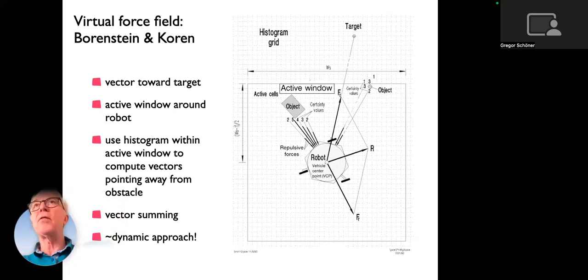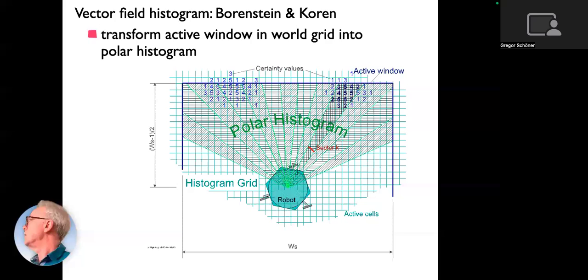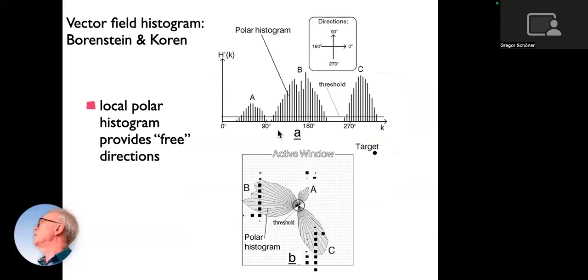You're not planning the entire path, you're just saying which direction is a good one. And to take into account that you have some idea about the target, you have entries into your algorithm from all the grid points in the world where you know there are obstacles. So you see in a directional way, for instance, this obstacle makes some counts that these are undesirable directions, this is a desirable direction. So in practice, what they did is they make a potential function. I have here, this is a good one. So in angular directions they have a count of how many negative votes you have for that direction. So for instance, in this direction there was an obstacle, and then you would add counts, so that many votes of this confidence measure speak against these directions.